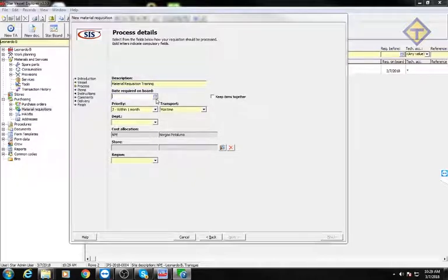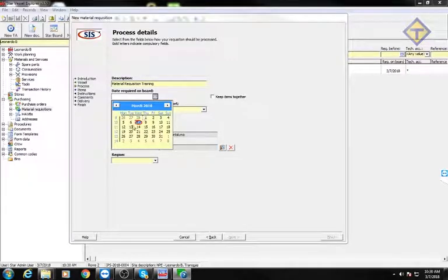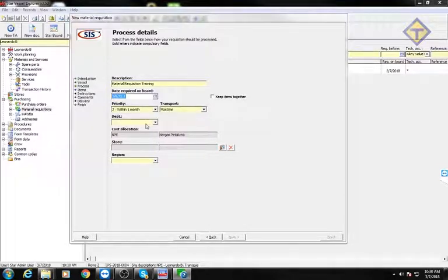That's the date people would like to have these goods on board. That's a very important field because the purchaser can take action using that date as reference. If by mistake I say I would like that tomorrow, when people receive that in the office, they say, whoa, I have two vendors: one very expensive, but they can deliver tomorrow, and another at half the price, but they can only deliver next week.